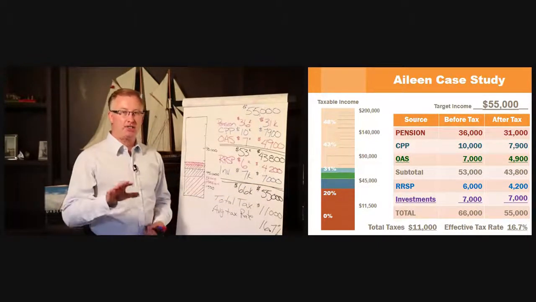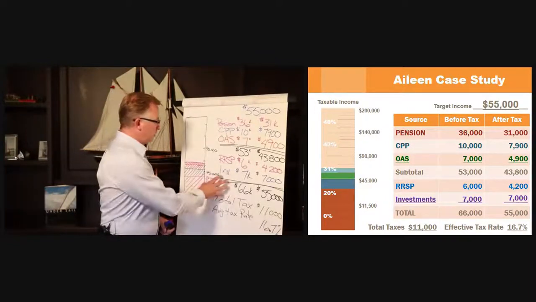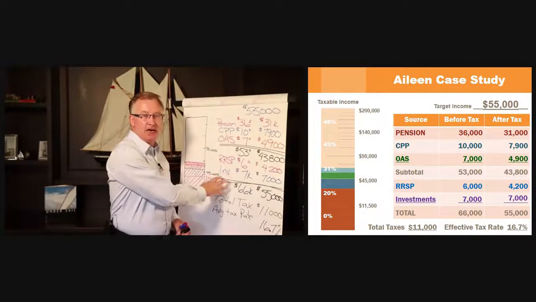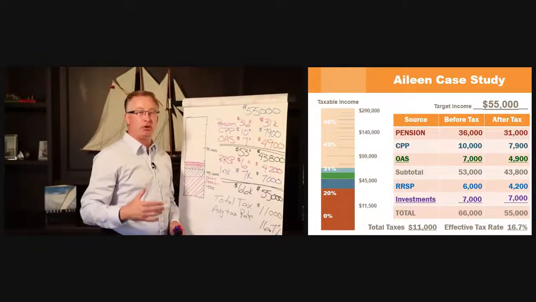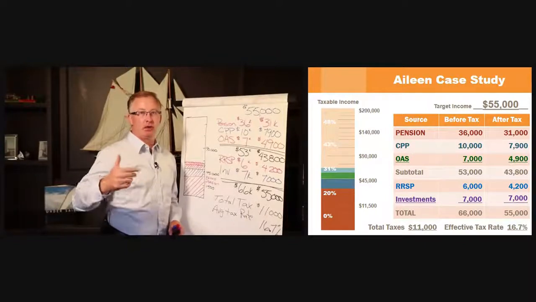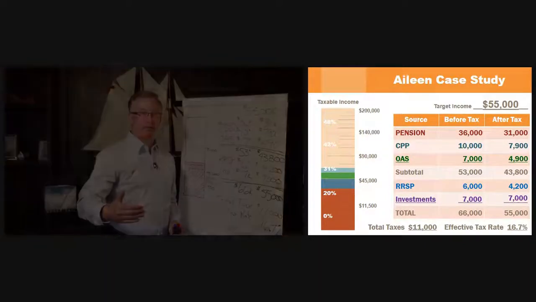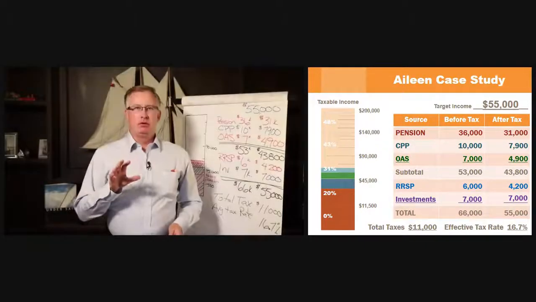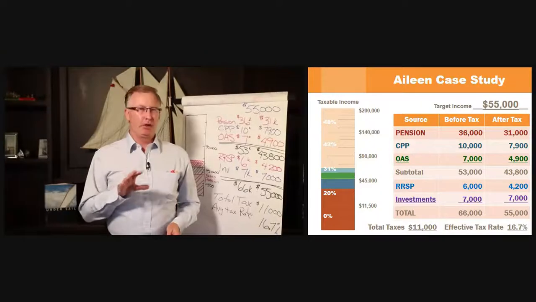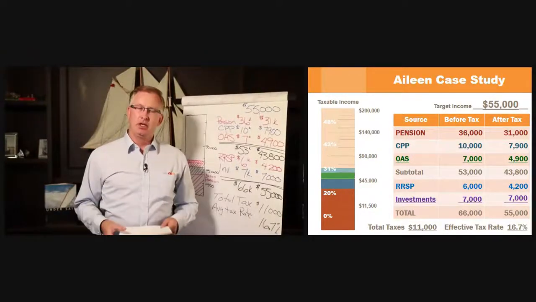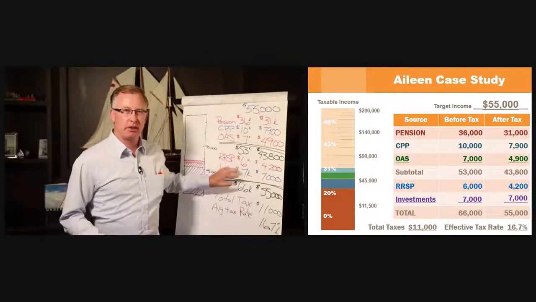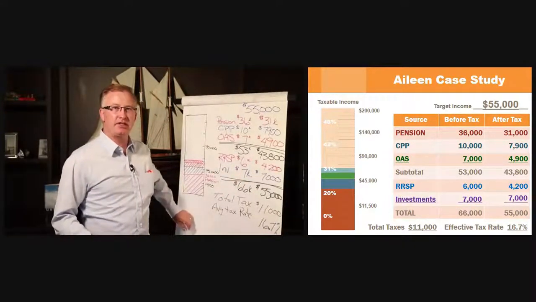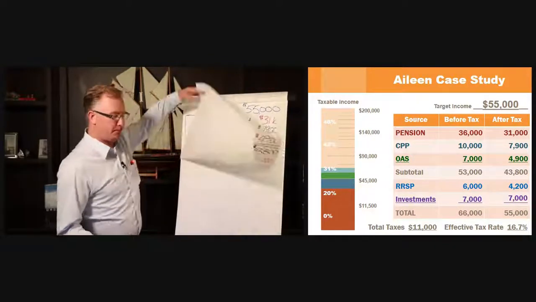So make sure you pause the video, go back, make sure you get all these numbers written into your worksheet and have that worksheet to use as an example for when you go out and start working on your retirement income. So, hopefully you're not too tired from all the numbers, and I apologize there are so many numbers, but this is how we start figuring out our income. But stay with me. Let's go through another example, another case study, using a couple this time.